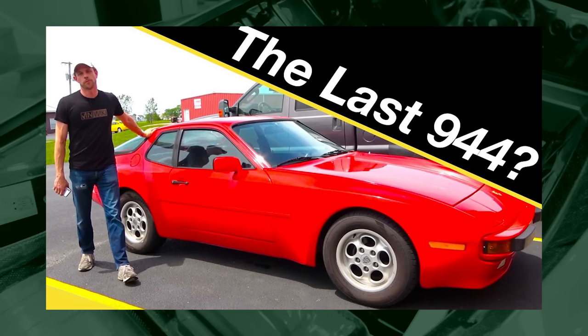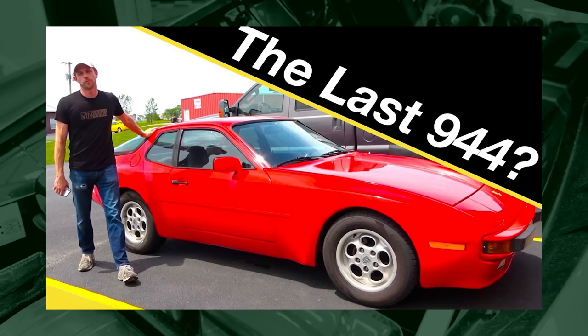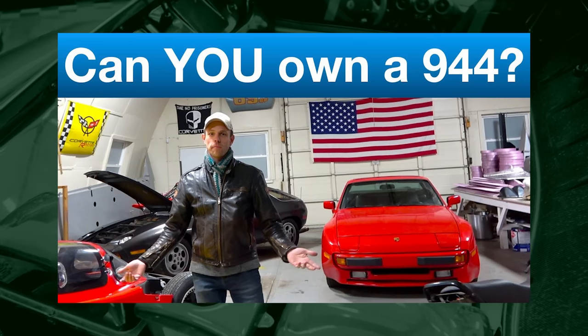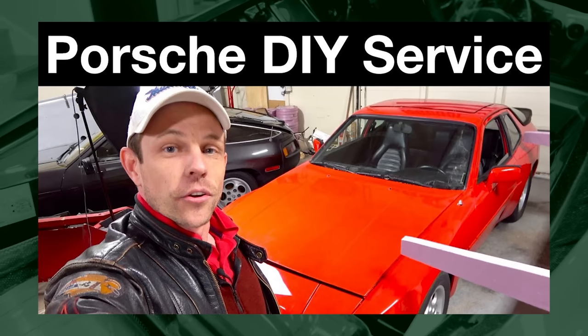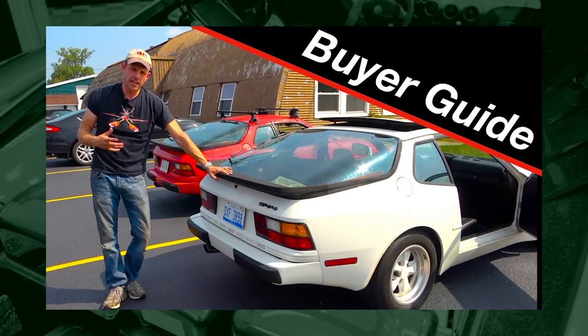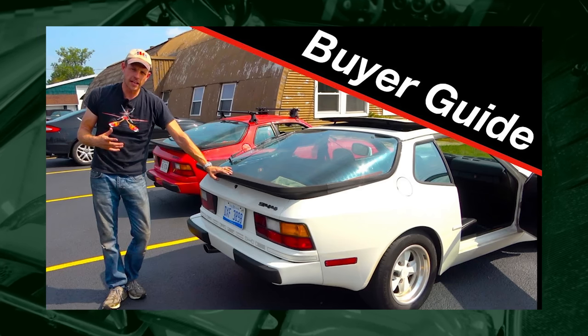For me, you cannot go wrong with a Porsche 944. I absolutely adore the cars. They were built after Porsche started galvanizing all the bodies, so it's actually very hard to make them rust. Most of them are still stick shift and manual transmission, and you can still buy great cars for well under $10,000. I've owned at least half a dozen in my time, put many miles on them in freezing snowy conditions to the heat of summer, and enjoyed every single one. Regardless of what kind of cars I drive in the future, I still love 944s and I guarantee I'll own another one.